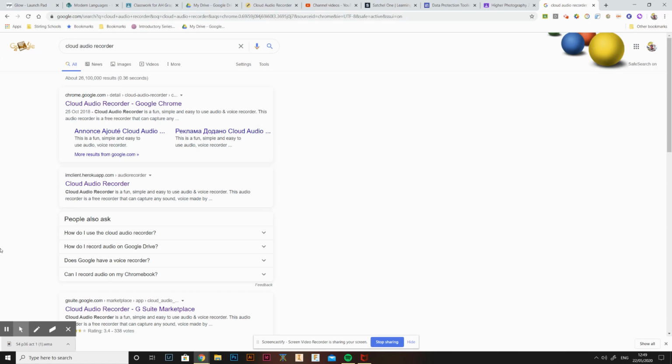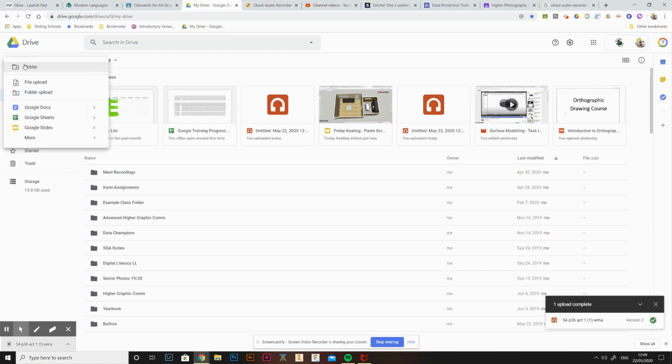So to start with, the beginning point is really if you're going to put audio into your questions, you need to have the audio files or create them. So if you already have the audio files, one of the things that you need to do is just upload them to your Google Drive, which you can do by going to New, File Upload, or if it's a whole folder on your computer that has all the audio files, you can just upload that.